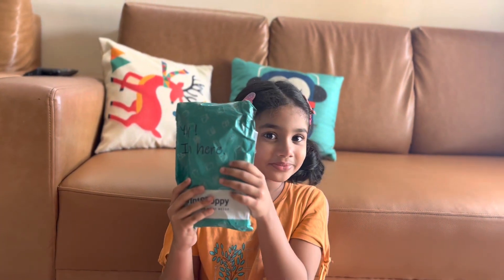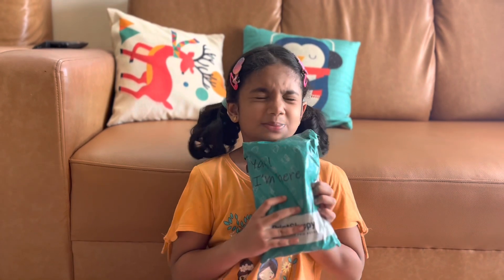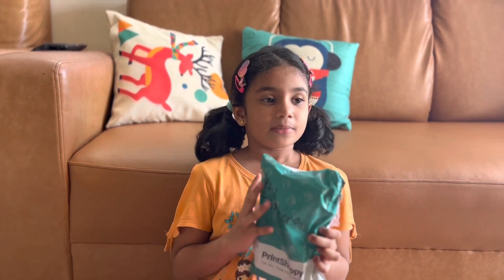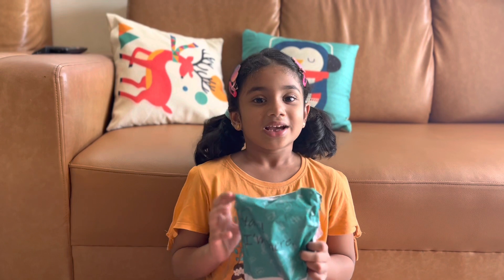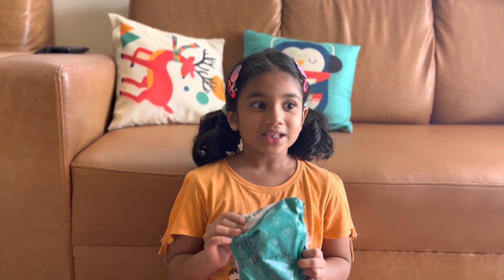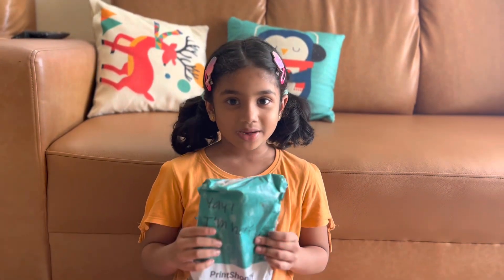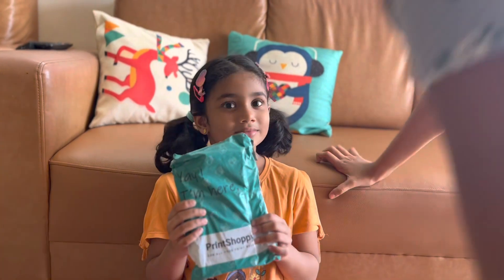This is Print Shoppy. My sister will help me with cutting because I am just a toddler — I might cut my hand. So don't forget, don't use sharp objects by yourself; ask a grown-up or your sister to help. Calling my sister: Lady Ma, come here! Say hi to my viewers. Hi! Can you open this? Yes.